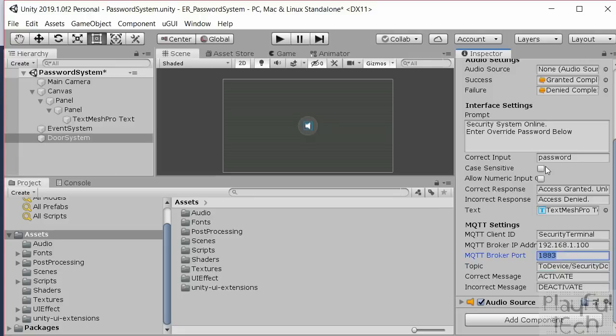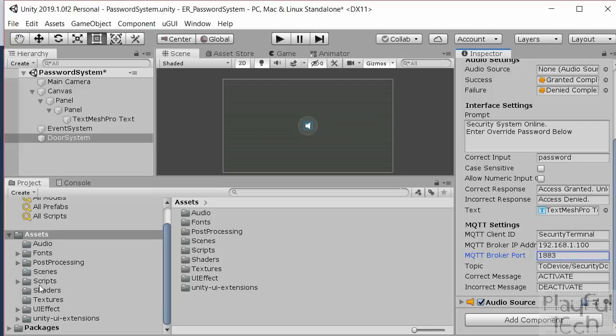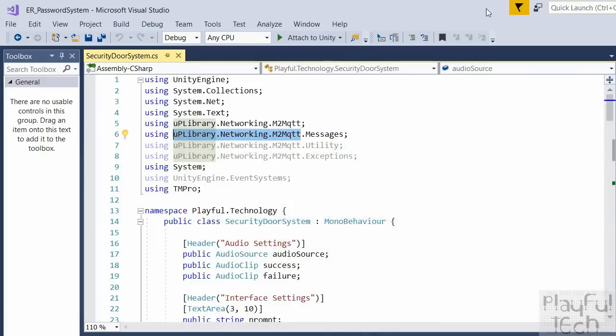Now, if I show you the actual script that is doing something with all these variables. So I have a single C# script, security door system. Now I am importing that library. Do you remember I said that there was an M2MQTT library? So I've got that in my Unity project in the scripts section here, and then I'm also importing that into my own script so I can make use of it.